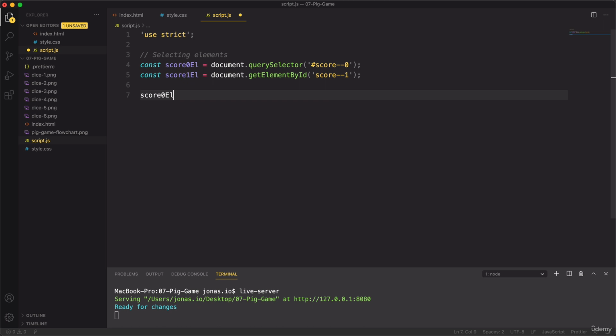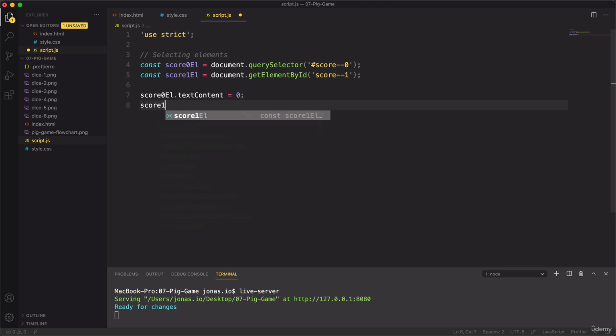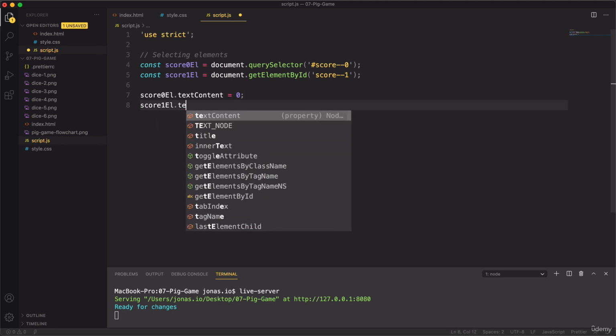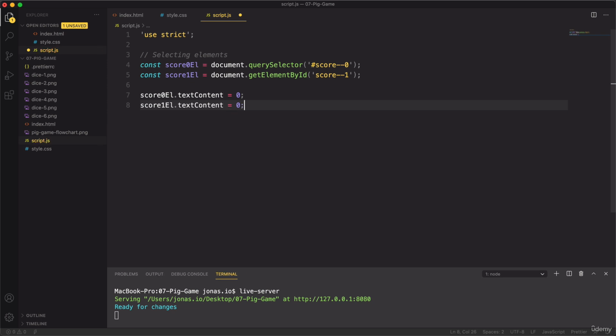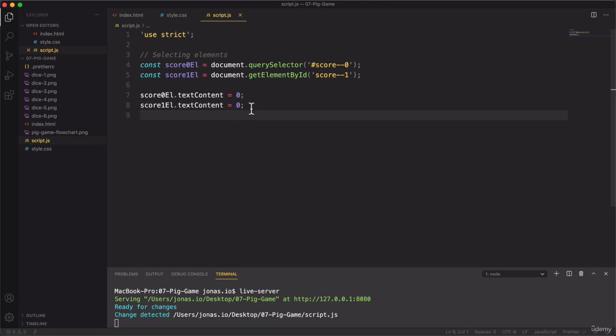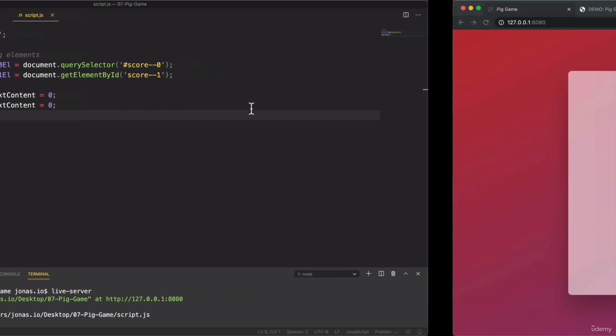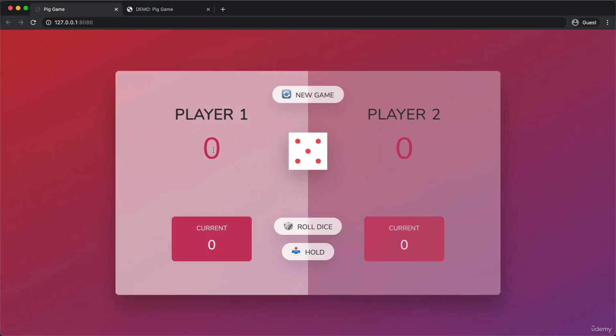Anyway, let's now set these initial conditions of score0Element. And then, as you know, we use textContent, and then we set it to 0. All right. And now the same for score1. Score1Element.textContent to 0. And here we are specifying numbers, not strings, but JavaScript will then automatically convert them to strings to actually display them on the page. So if we go now to the application, that should already be in effect. And indeed, you see that now the scores are actually at 0.